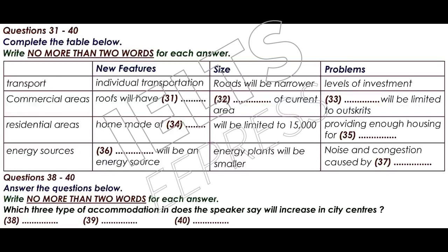First of all, individual transportation will be a big factor in these new megacities as public transport becomes unmanageable. There'll be a huge rise in the use of segways, which are personal transporters like motorized scooters. As a result, and partly also to reduce pollution, roads will be altered so that they are narrower and will take up less of a city's space than they do currently.